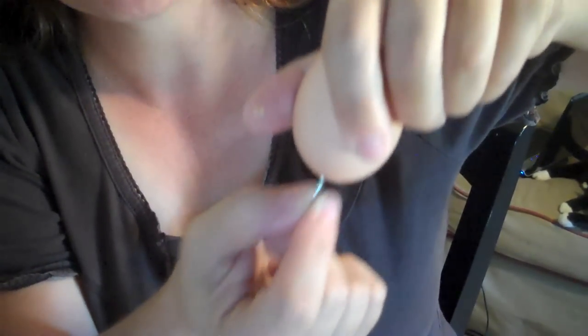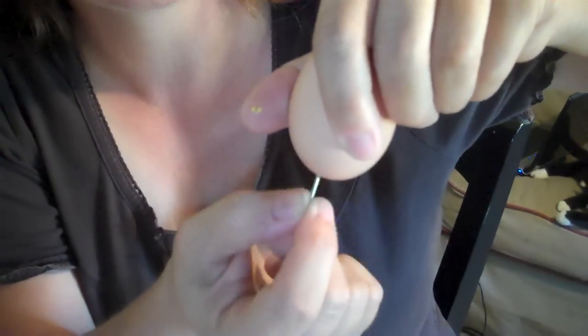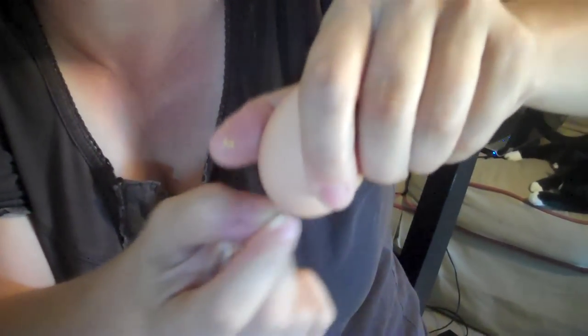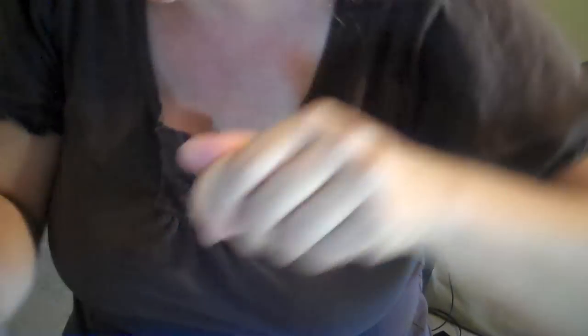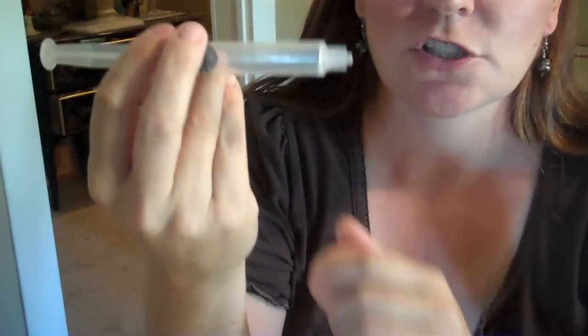Now there are a couple of ways that you can actually blow these out. You can put a hole in the other end also and then put your mouth on it and blow out the egg — I actually usually do that. I'm not going to this time because I want to show you how to do it this way in case you have to get store-bought eggs. I'm not worried about salmonella so I don't mind blowing out the eggs myself.